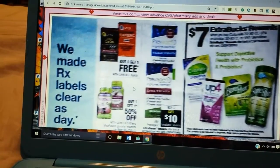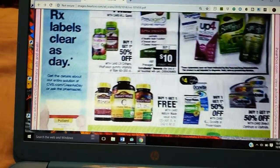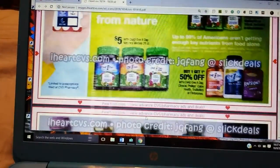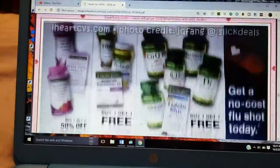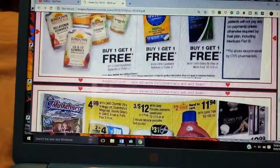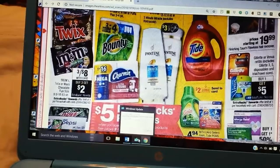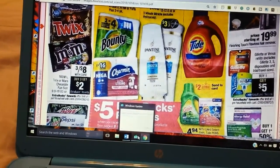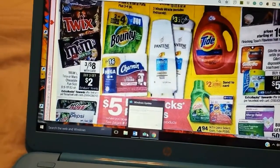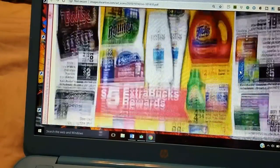This ad is blurred — it's hurting my eyes. Here's all the supplements — Buy One, Get One Free, BOGO 50. And then we have another candy deal for the M&Ms, the Twix, or the Mars Chocolate fun size — 3 for $8, Buy 3, Get 2. We'll have to check into that deal. I have to look at that CRT — I have not even looked at my CRTs.